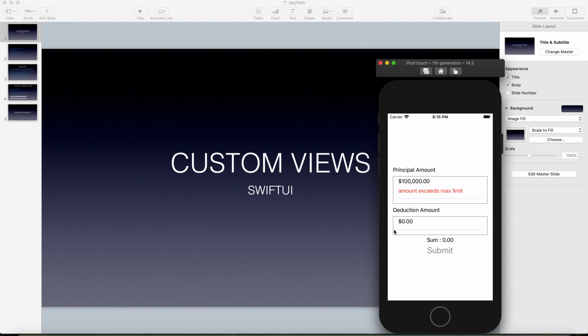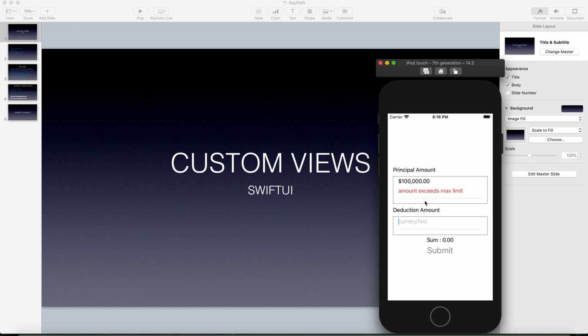Initially the divider is a full divider. When I start editing, this will be a half divider. So this functionality is a custom view, and we will incorporate all this functionality in one view, and that is a custom view.